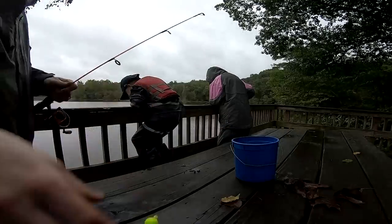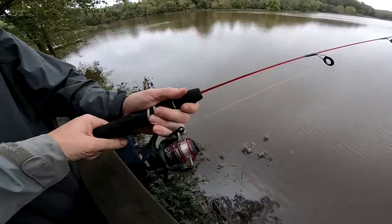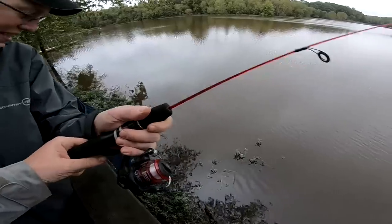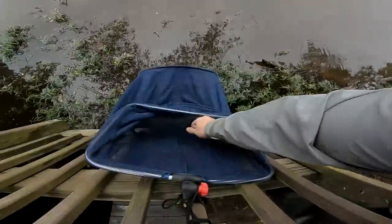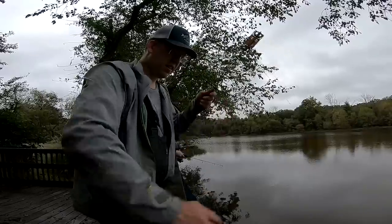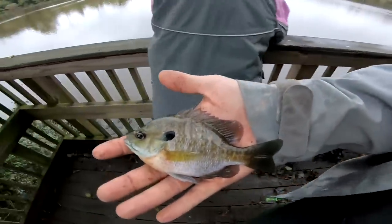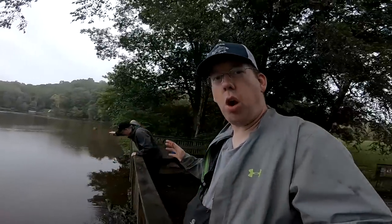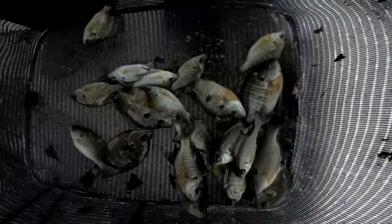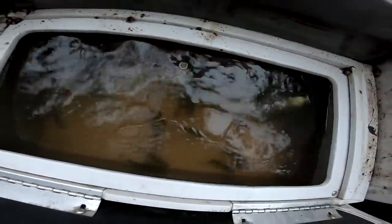Dan here has got the normal Doc Demon — this is the regular version as opposed to the deluxe which Tommy has. Same setup: number 14 hook and a bobber. Right now I'm fishing with my Gyeonggi, my traditional Korean fishing rod — because I can. Nice little palm-sized bluegill, perfect. We've been doing this about 30 minutes or so and we've been tearing it up pretty darn good. We got a lot of fish. We're going to dump them in our boat's live well and we're going to go catfishing. Got about 18 bluegill — we're ready to go catfishing.